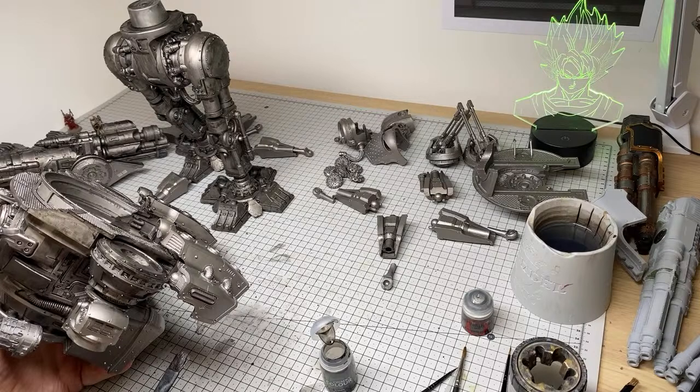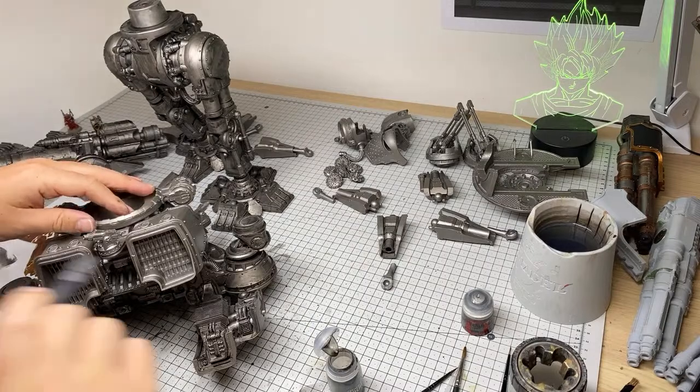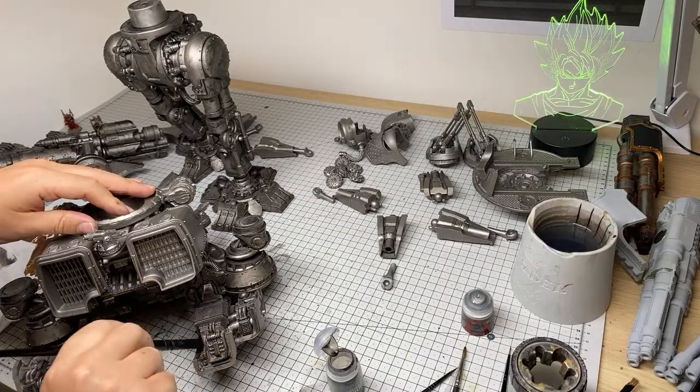Well, we've nearly used up a whole large pot of Nuln Oil, guys. How much are they? Like £6? Oh. Sorry about that, guys. Sorry. Thanks for telling me.